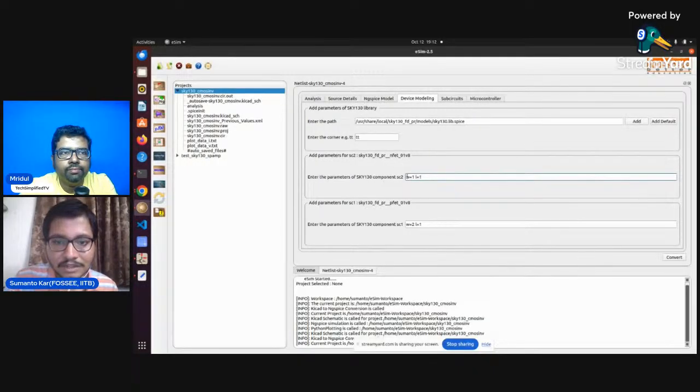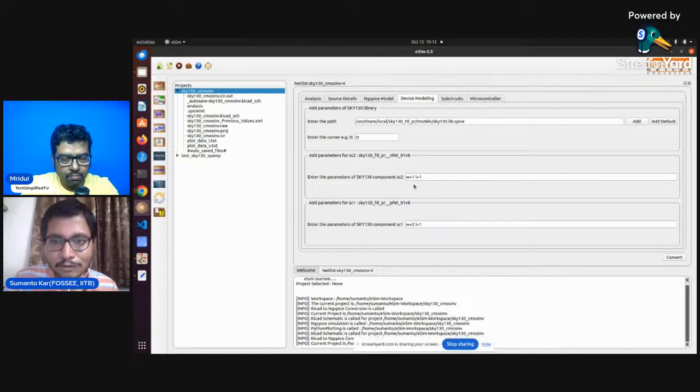Here I have added W equal to 1 micron and L equal to 1 micron. Similarly for PFET, I have added the parameters as W equal to 2 micron and L equal to 1 micron, since we know that the PFET width should be more than double the NFET width.